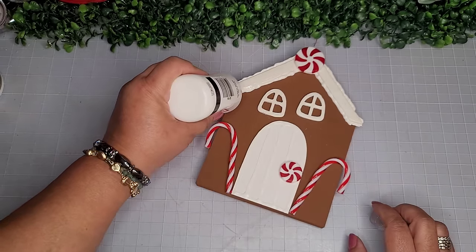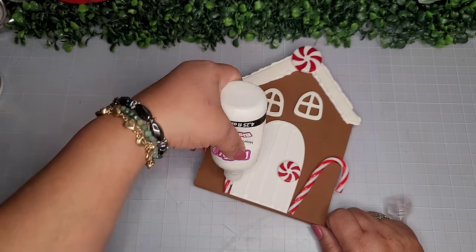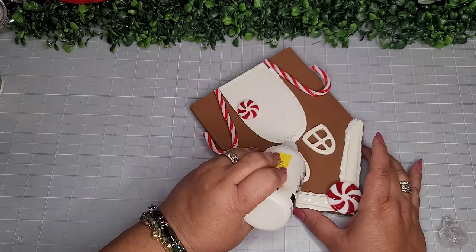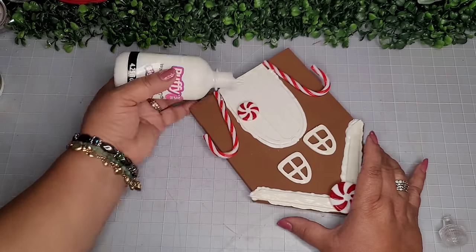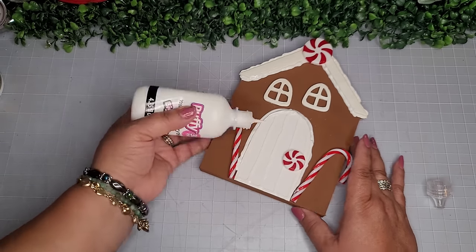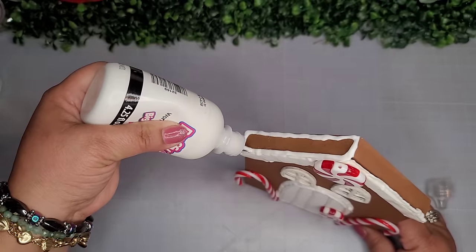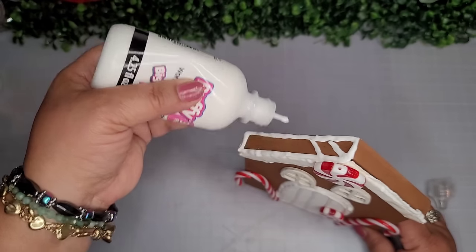So I just go down both sides of the roof line and around the door, and adding the extra paint around the door kind of makes the door look a little bit bigger too. So that was perfect because this house was a little bit more wide than the other house. It's definitely wider. So here I'm just going to finish off this side here, and then I'm going to do the little bit of the roof line that's here. It's not much, but I thought it would look cute to do a little bit of diagonal lines on it.